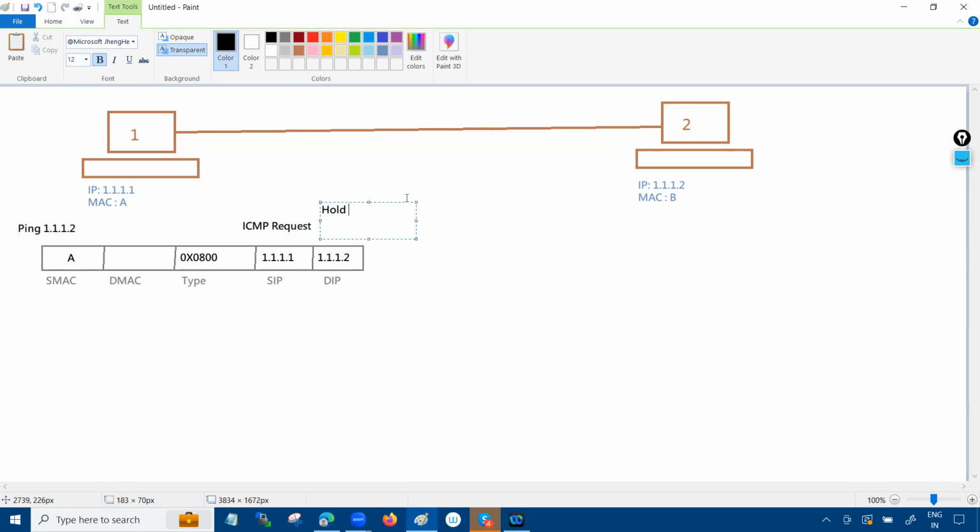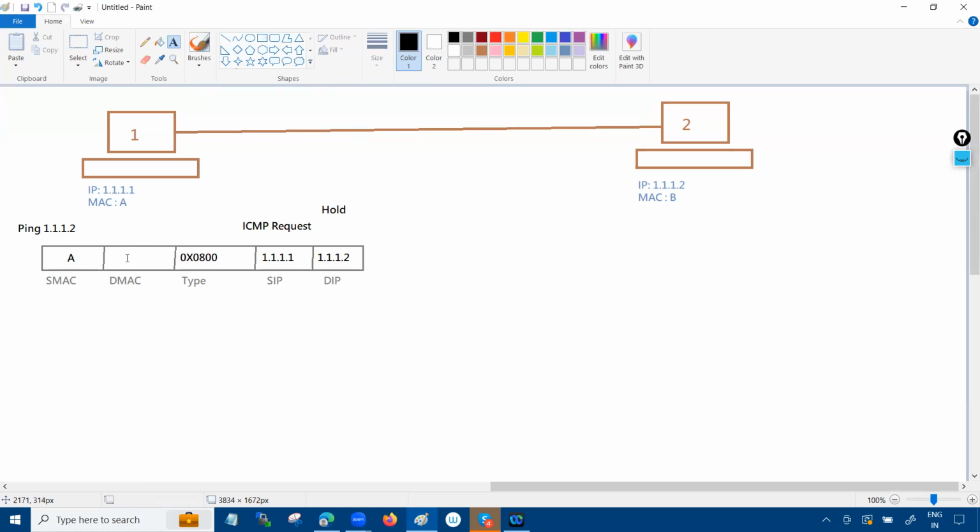This packet will be on hold right now, because I don't have complete information, because I don't have the MAC information. If you don't have the MAC information, what do you have to do? Now we need to bring in a new person, and that new person is known as ARP.